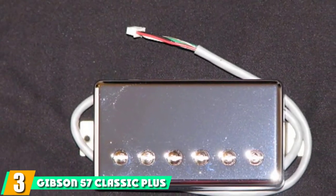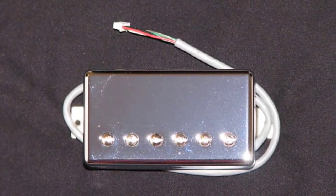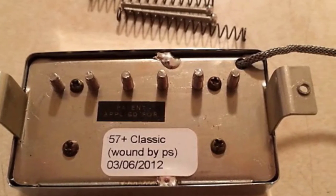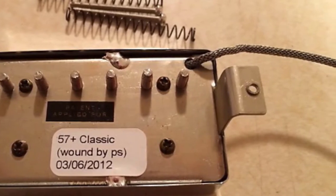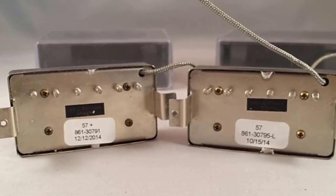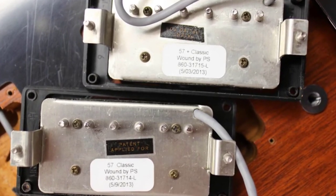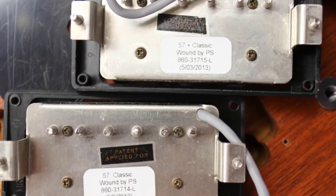The number three position is held by Gibson 57 Classic Plus. This is a stunning bridge pickup designed to be used in conjunction with Gibson's 57 Classic Guitar Pickup. It rivals authentic 1950s humbuckers with its rich, vintage tone. Gibson was the company that created the first guitar to feature humbucker pickups, which were designed by Seth Lover. If you want that classic rock and roll sound, then you shouldn't look any further than this product. This Gibson pickup features Alnico Roman II magnets and offers a broad, balanced tonal output. It features extra windings and gives a hotter signal, which is excellent for crunchy rock and high gains.